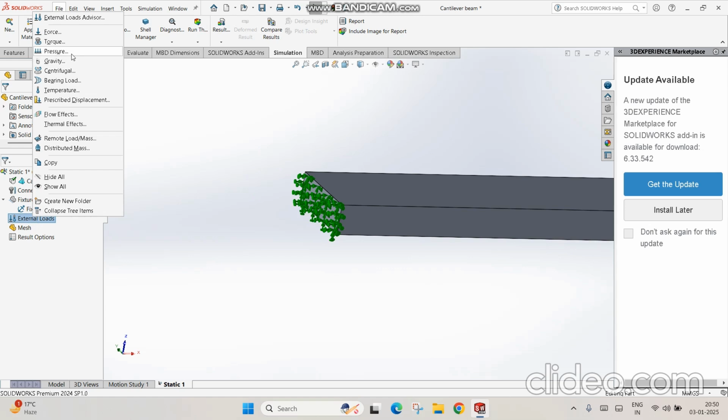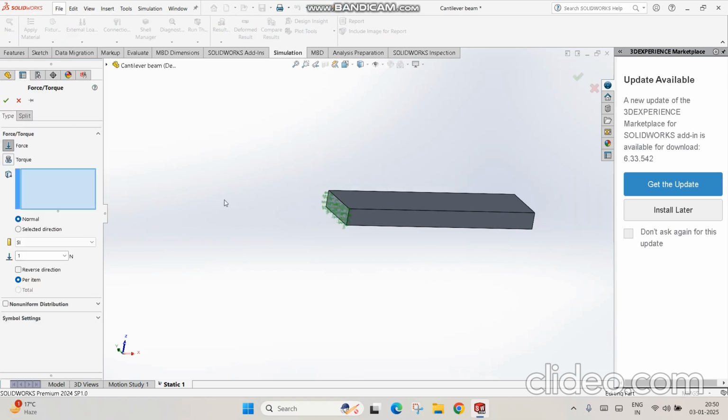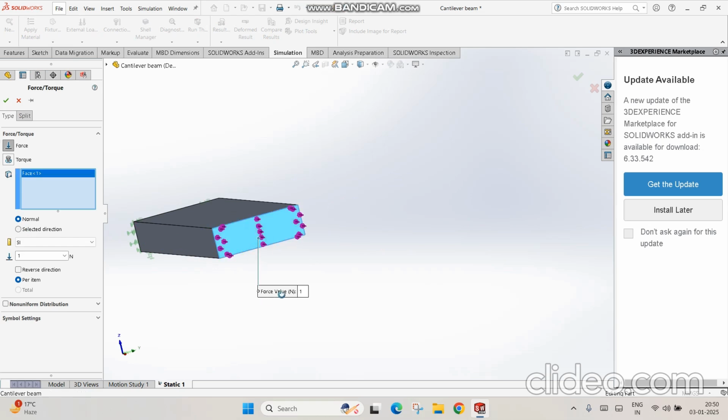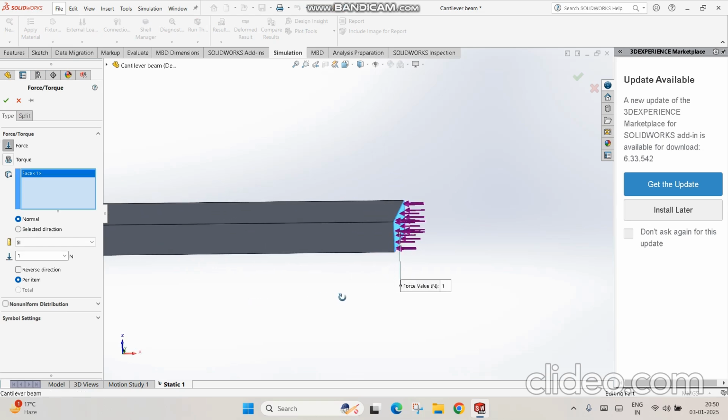Now we have to apply the external force. Here we'll be applying the external force, but the direction is wrong. It's acting like a compressive force, but we will be putting it as a tensile force in a downward direction, that is the negative z direction.